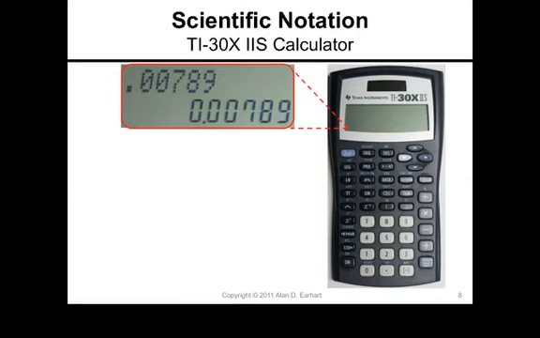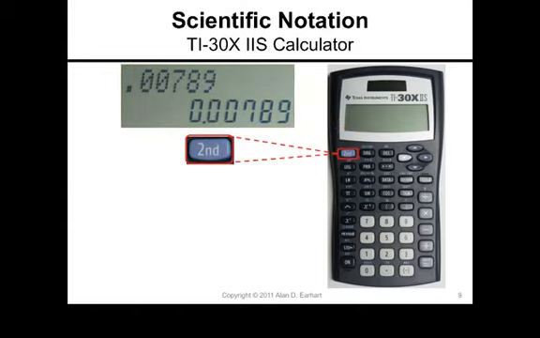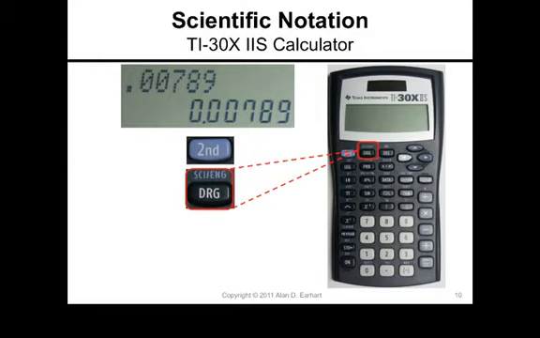On this calculator, it's pretty easy to move the display in and out of scientific notation, which can be useful. So let's take the number 0.00789, and then if I enter that number and then press the enter key, you see it says 0.00789. Well, to flip the display into scientific notation, I'll press the second key again, and then the button right next to that. You see it says psi/ENG. That allows you to change the way the number is shown in the display.